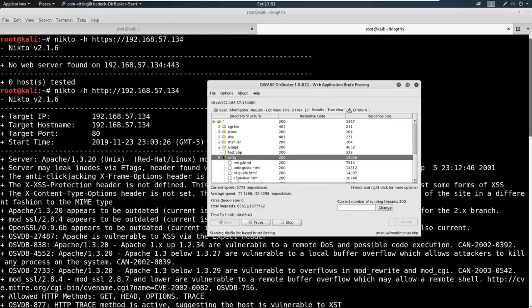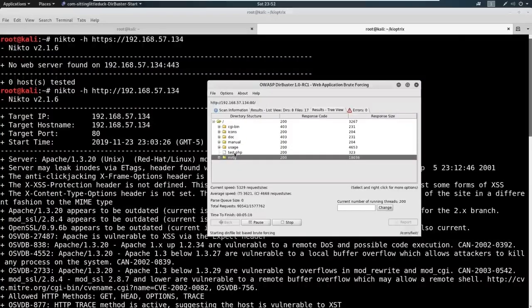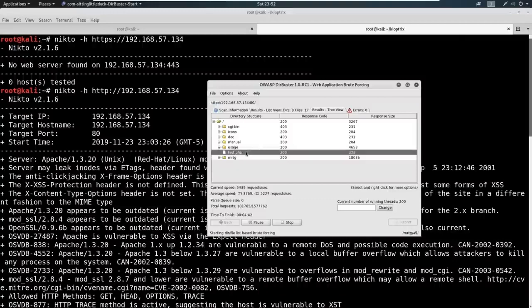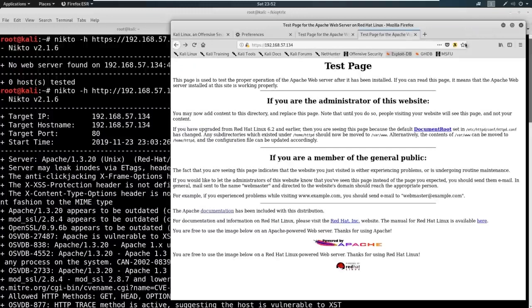You can see it's found some potentially interesting files. We can go enumerate these as well. And it's found a test.php page. You can right click on these and open in browser. And you can see that it's found this print test here in PHP 4. So we can look through some of these pages. We're going to just let that go for now. It's going to take a minute. It could take a while to scan, depending on how big your word list is, how many options you choose, and how well your website is cooperating with your scan as well.